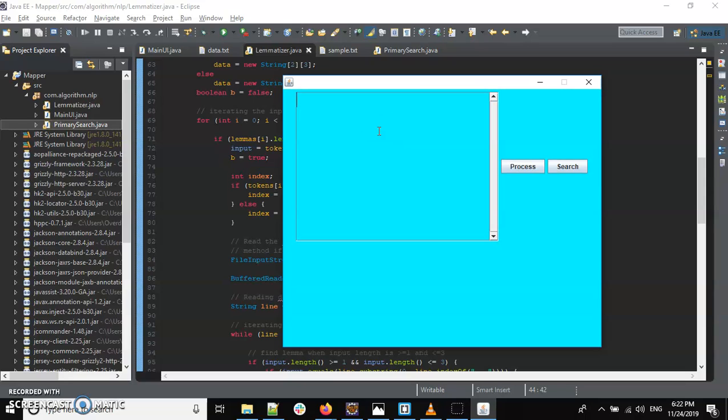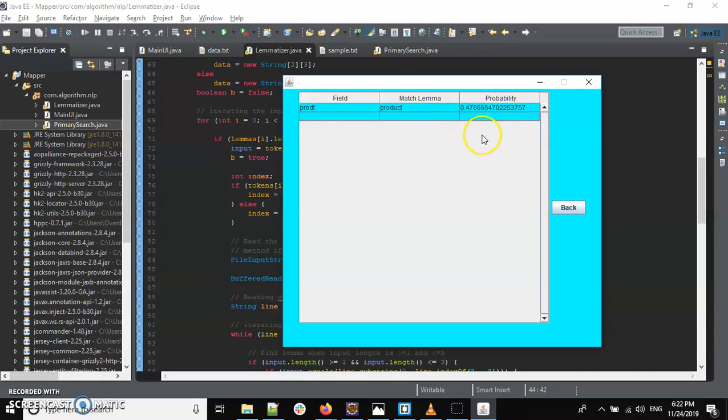Similarly, I can still search for PRDT. That should return product. It returns product. However, the percentage has now changed to 47%. Sorry, which means the probability of PRDT mapping to product is 43%.